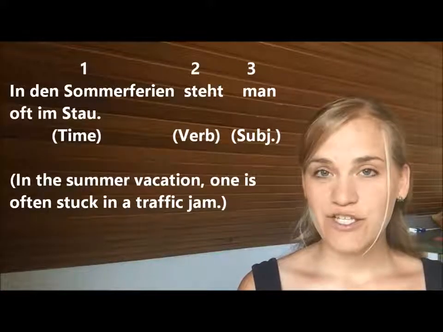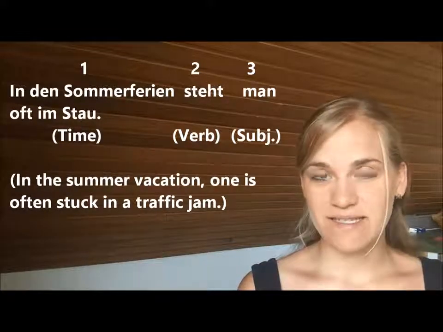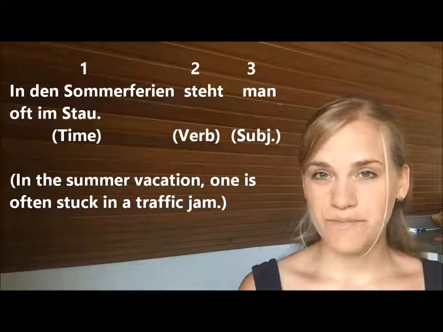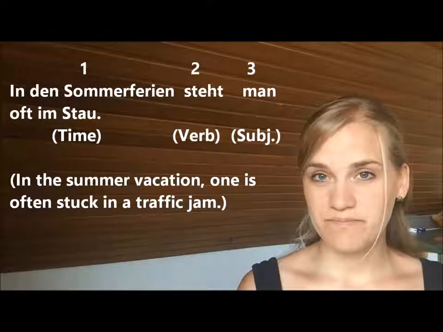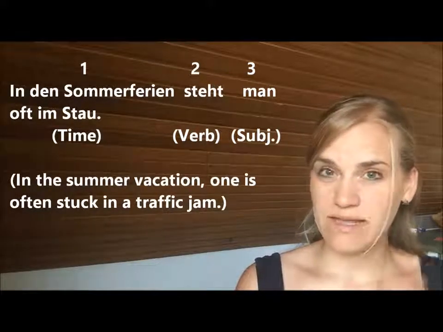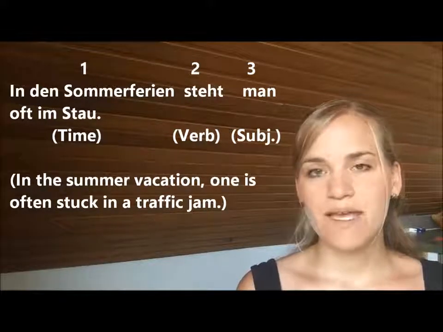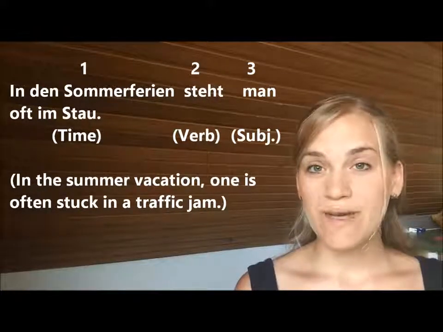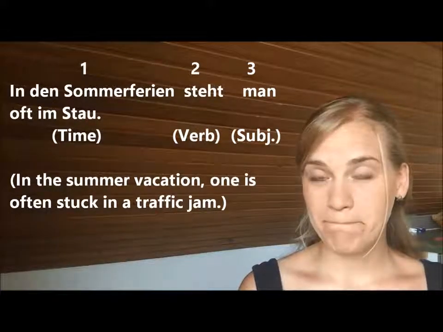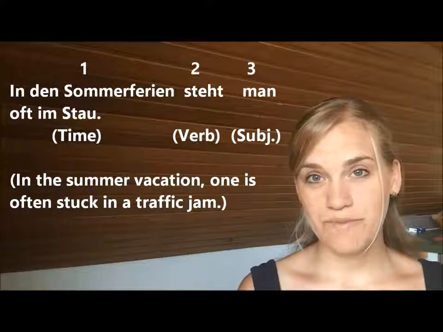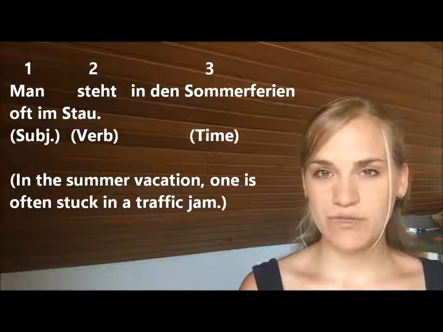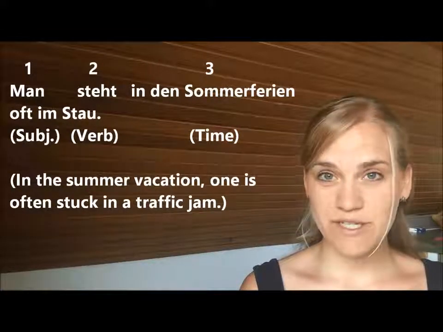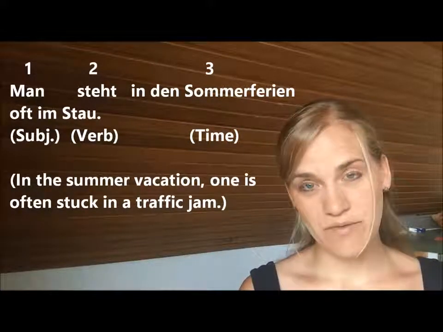In den Sommerferien steht man oft im Stau. So the first element of the sentence is in den Sommerferien. So when, in the summer vacation. The piece of information indicates when. So in den Sommerferien is element number 1. Steht is element number 2. Man is element number 3. You can also say, man steht in den Sommerferien oft im Stau. Man is in the first position, steht is in the second position, and in den Sommerferien is in the third position.